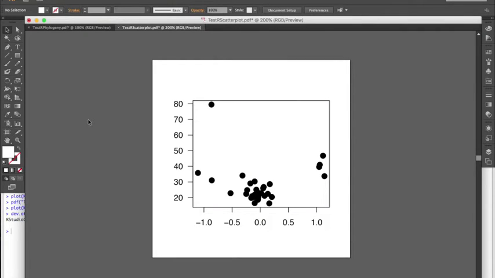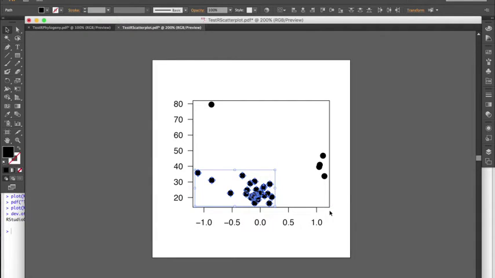Now what if we want to color code these points according to the subfamilies that we defined in our phylogeny? I don't actually recommend that you do this in Adobe Illustrator. It would be great if you were to assign the different colors to the points ahead of time using R, just to avoid any accidental misspecification of these points. But for demonstration purposes, I'll show how you can select each of these.